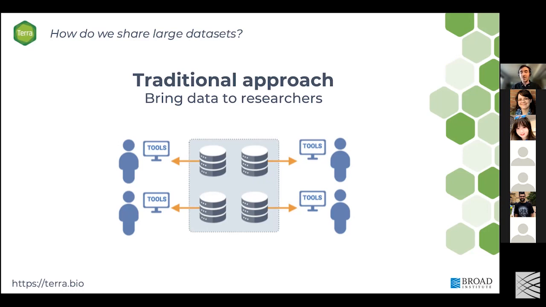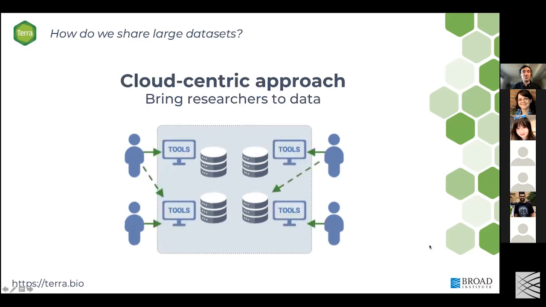So the cloud-centric approach is that we bring researchers to data, that there is a central cloud-based repository for the data set. Researchers access that single copy of the data in a cloud computing environment. This is true immediate data sharing. There's no downloading. There's no sending terabytes of data on hard drives.